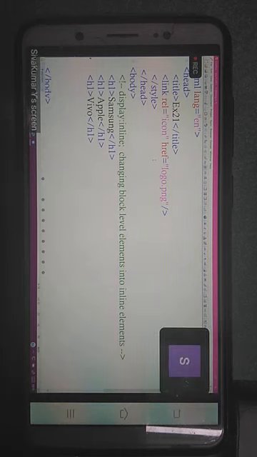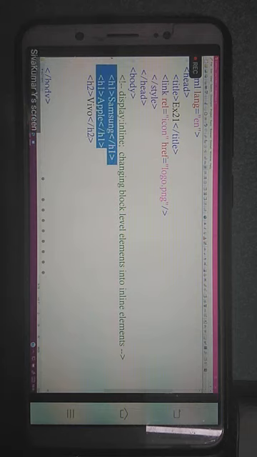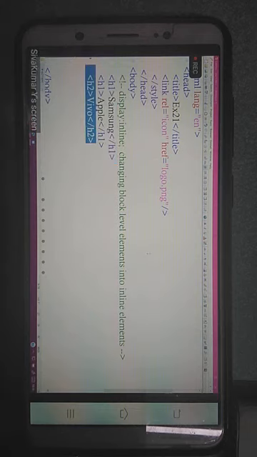Total 3 H1s. Okay, the last one we can change to H2. Any tag we can change. For awareness, 2 H1s and 1 H2. Run this program. All 3 headings are displaying on separate lines like this.